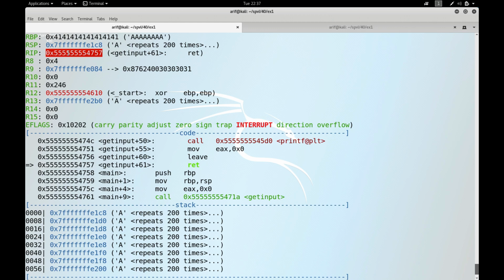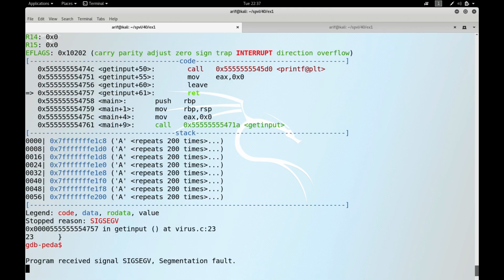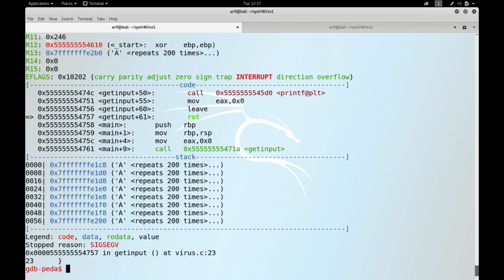Okay, well, yes, this is because the maximum possible user space address on x86-64 is 0x00007FFFFFFFFFFF.